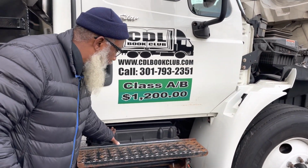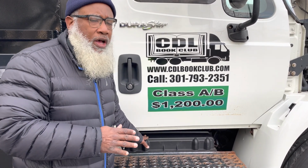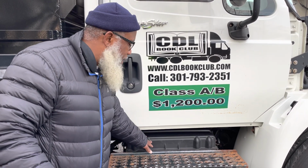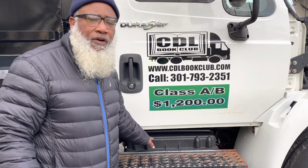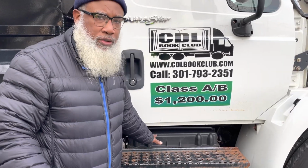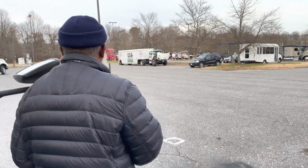Now, the battery box is here. Only in DC is where they ask for the battery box. But let's say you're somewhere where they ask for the batteries, so we give it to you. So the battery box and my batteries are inside my battery box. They're not cracked, not broken, and secure. The batteries have fluid, so the definition is no leaks. The cables are not dry rotted or frayed, and there's no corrosion around the posts. All right. Now let's go to the driver's side.